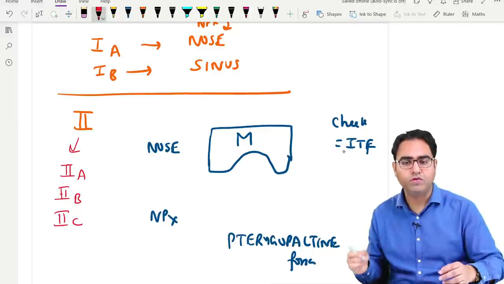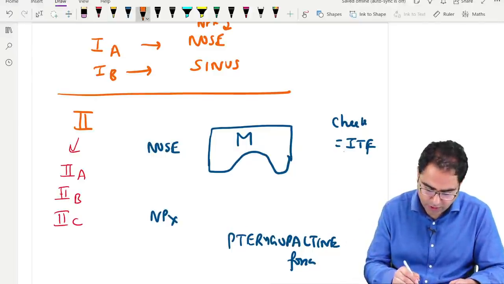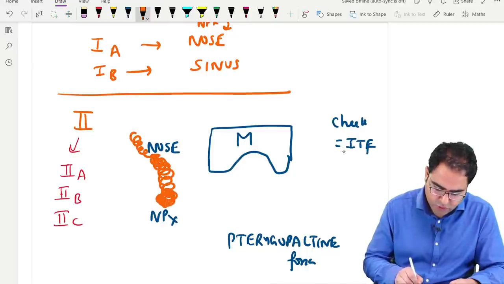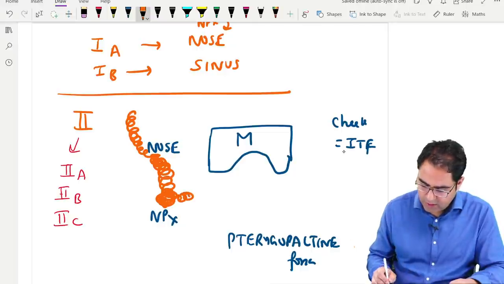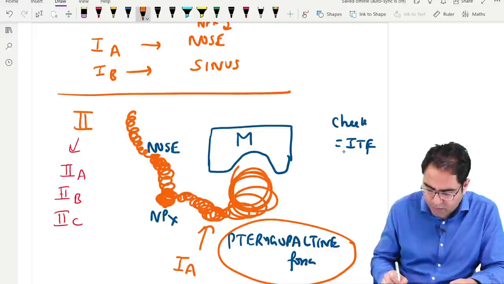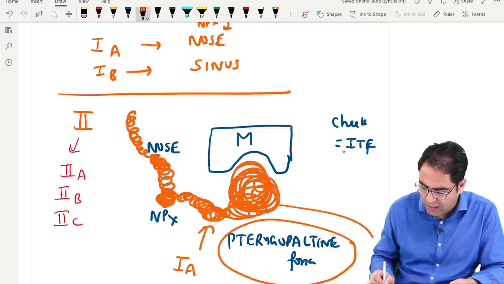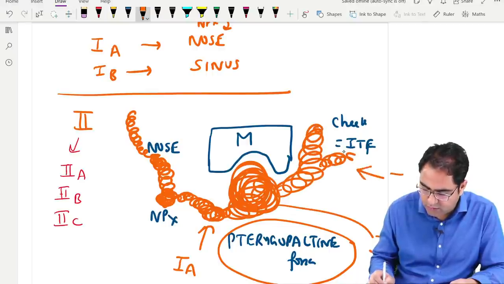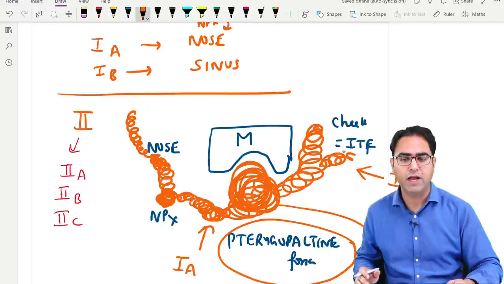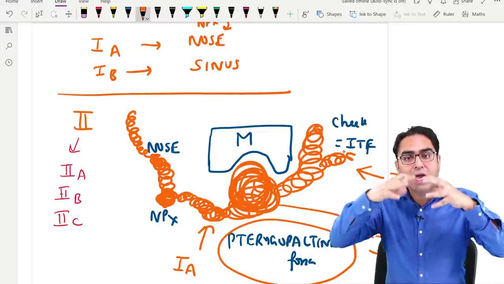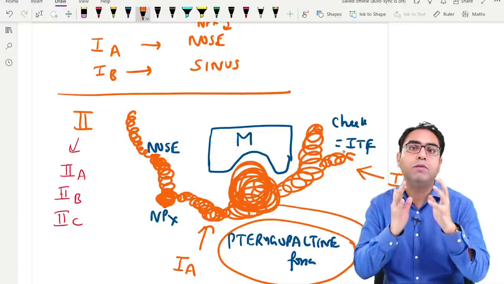Okay, now please see on the screen, everybody. The tumor belongs to the nose. If it goes to the nose, 1A. If it goes to the sinuses, 1B. Now, this side, beta, which fossa is this? Pterygopalatine fossa. If it minimally invades the pterygopalatine fossa, it is called 2A. If it frankly involves the pterygopalatine fossa, this is called 2B. And if it extends to the infratemporal fossa, it is called 2C. What is the infratemporal fossa? Cheek side, beta. Everybody, please see. Minimal involvement of the pterygopalatine fossa is 2A. Frank involvement, as mentioned in this question, is 2B.